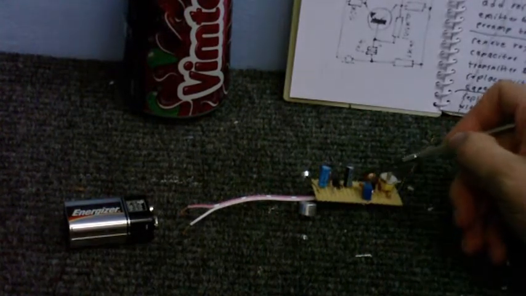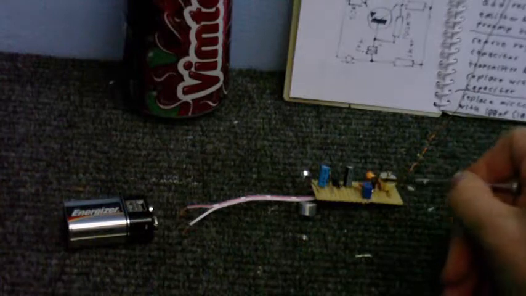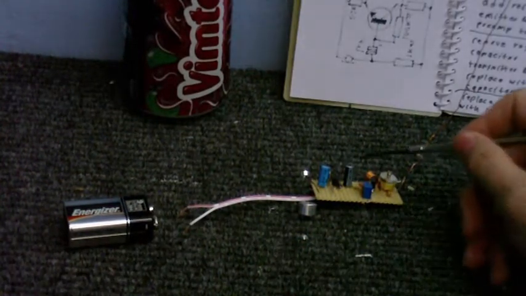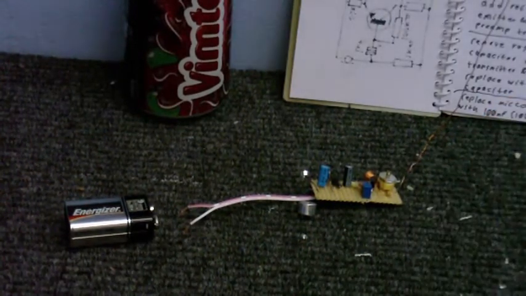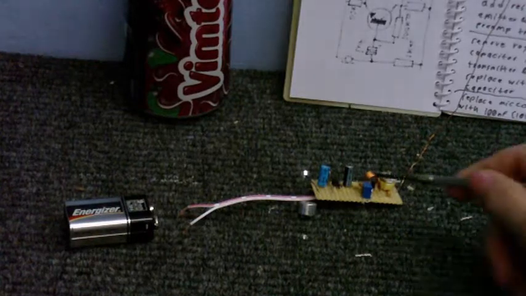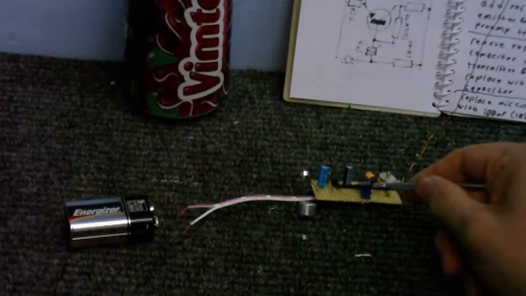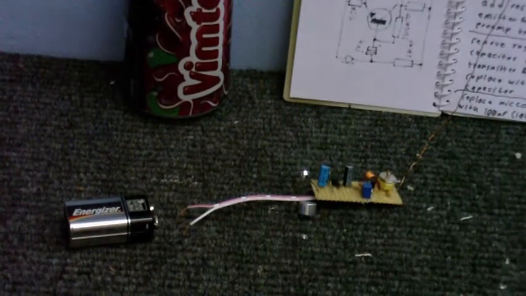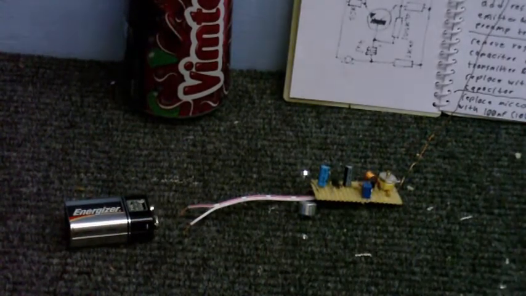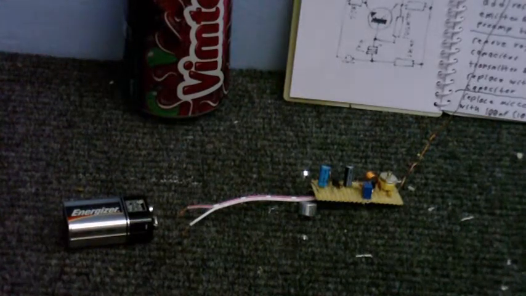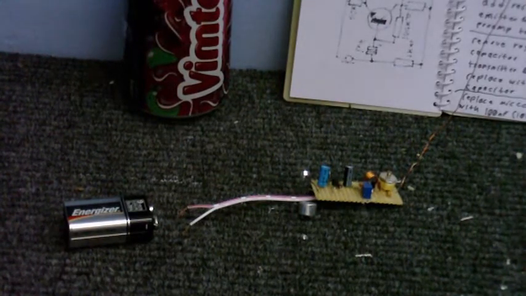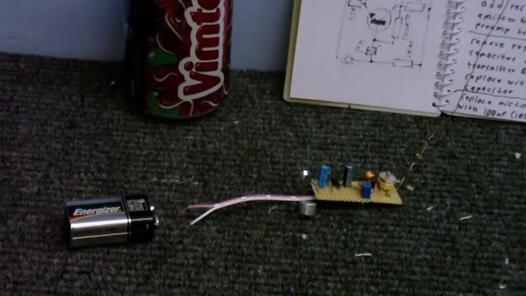This capacitor and resistor connect the preamp to the transmitter bit. I'm going to replace these two with a single 100 nF capacitor. And where the emitter of the preamp transistor is, you can see I've just put a join there which connects it to the ground. I'm going to replace that join with a 1kΩ resistor and see where we go from there. Because I think the preamp is a little bit too strong.